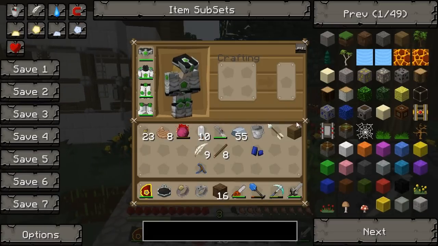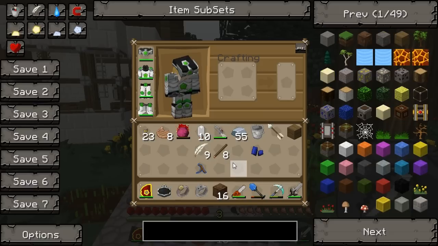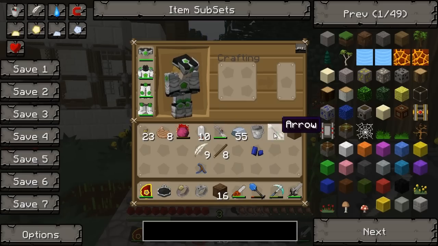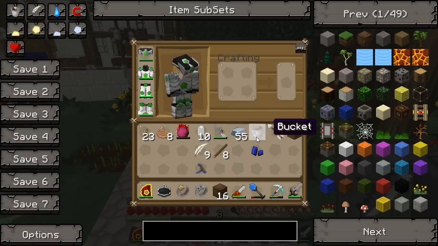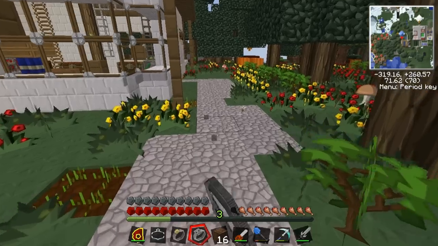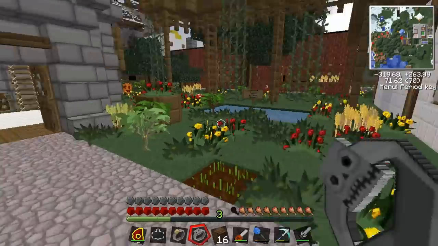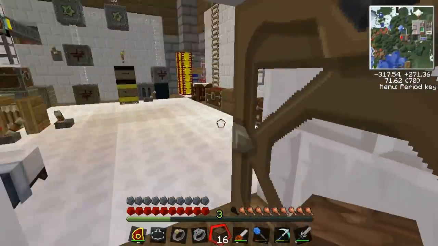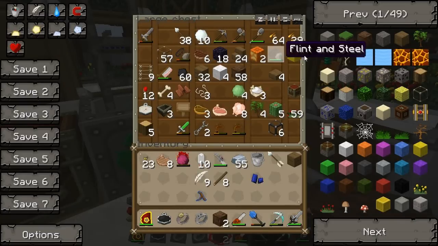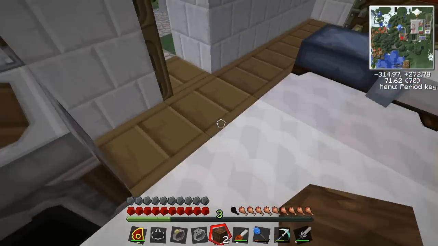What's it shooting at the moment? Go away. It's 55. Nothing. Okay, so basically we need to get a big pile of arrows to use this correctly. But that's easy because we can just clone them. Assuming I've got one. There we go. 38, actually. Just leave some in there.